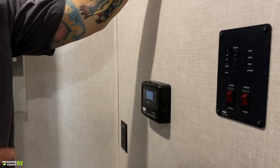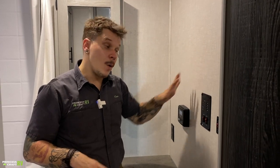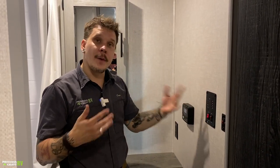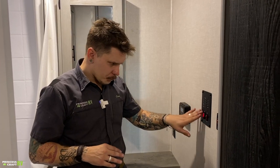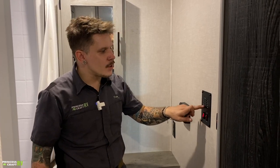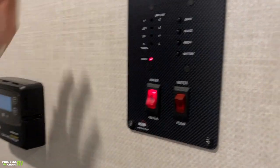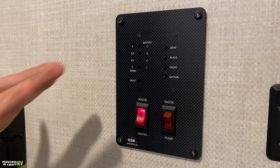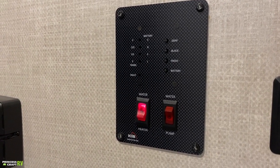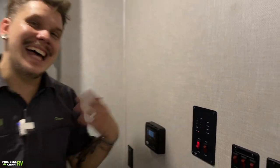Now, we talked about how to utilize the 110 volt heating element when we were outside going over the water heater. This is the propane with direct spark ignition side of things. So one thing you want to pay attention to is this fault light. This fault light will come on when you turn the switch on initially, and you may see it come on and off within the first few minutes of operation. That is essentially your indicator on whether or not the appliance has lit or is currently heating water.